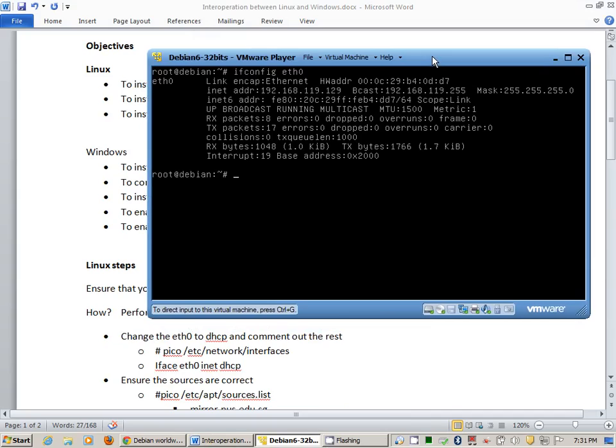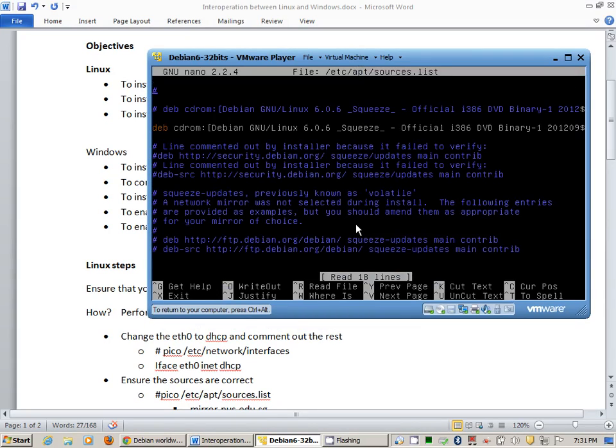Alright, so the command to do is we're going to edit the file. Remember, in Linux everything is a file. All the configuration is a file. Okay, so I'm going to type pico /etc/apt/sources.list. Okay, you realize when it's blue color, it is commented out. The not blue color, it is being used.